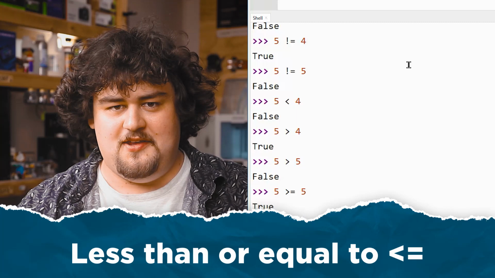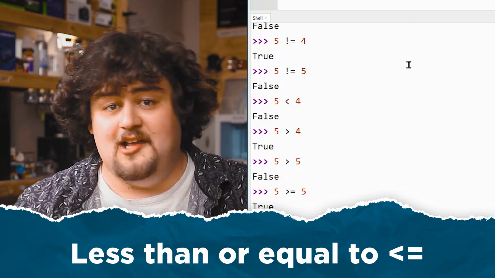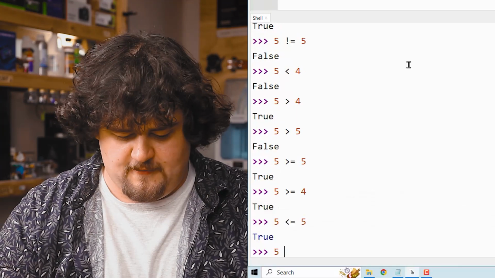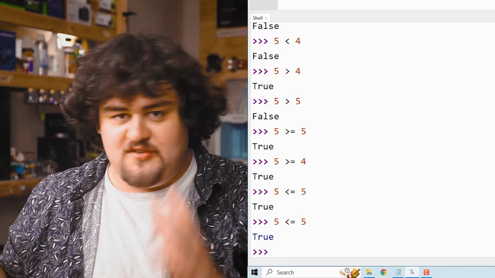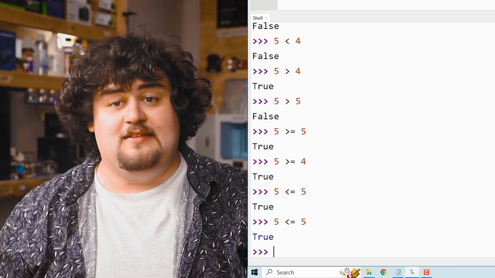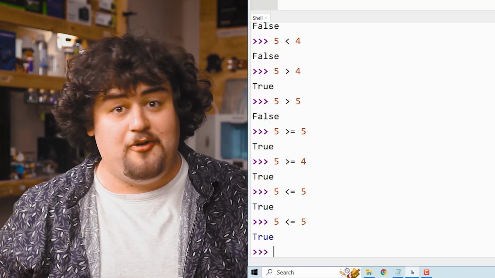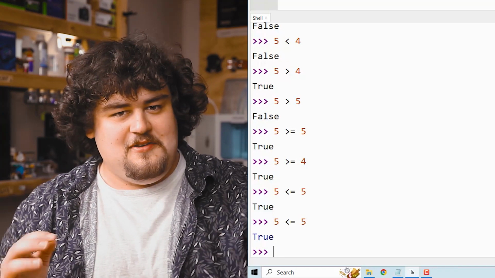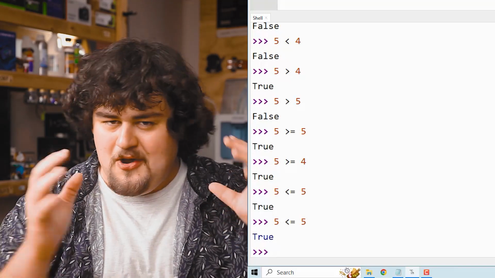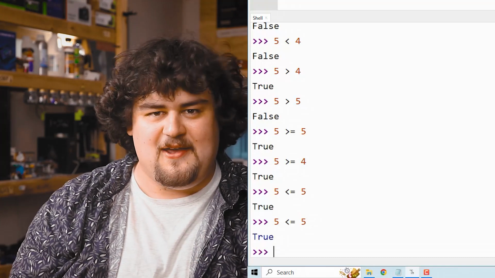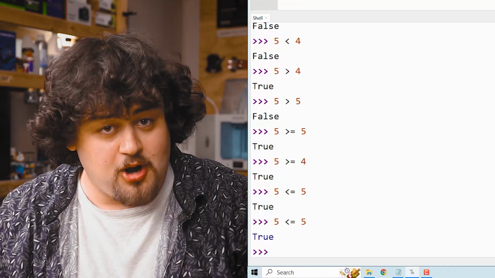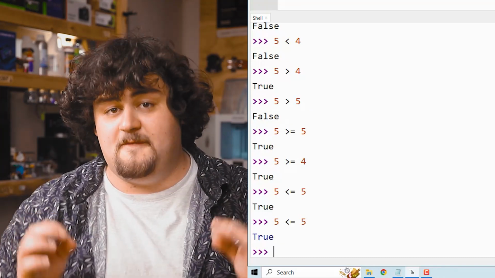And our final operator is just the opposite of the last one, less than or equal to. So 5 is less than or equal to 5, obviously true. So that is all 6 of our comparative operators that exist in MicroPython and most coding languages actually. But the way we've used them here is really weird. We know that 5 is greater than 4 and we don't need to use MicroPython and a Pico to figure that out. How you will more commonly use these comparators is with variables.